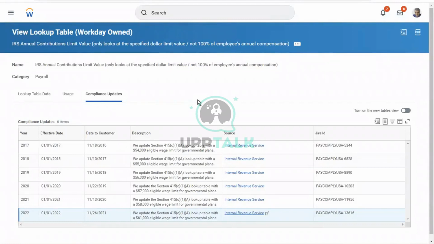Let's just make it simple: the federal government is responsible to set these tax percentages. When they release new percentages, Workday will keep up with the percentages, federal, state, local. We don't have any control to modify the percentages.